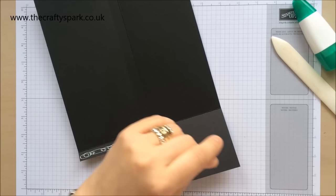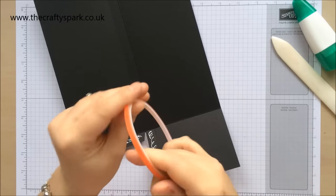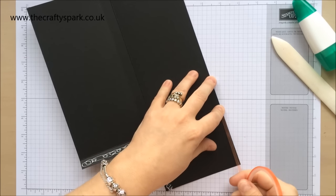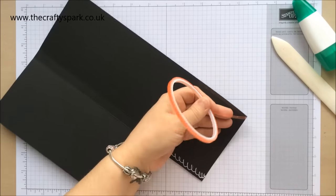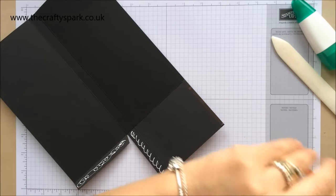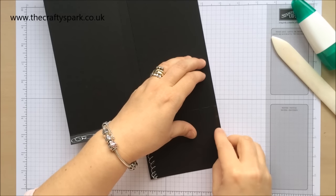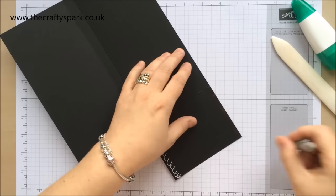I'm also going to get some double-sided tape out, using my really, really skinny one that I have. This is my 4mm width one. I'm just going to put a very, very thin strip just along that outside edge. You don't have to. It's entirely up to you if you want to or not. But my intention is I may very well be keeping gift cards or something like that that I buy in there. So I just want to make sure they don't fall out. Oh, come off. No, it's not coming off in a minute.